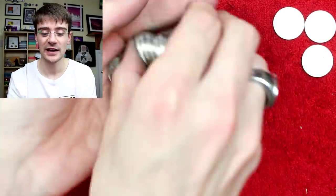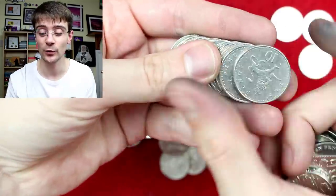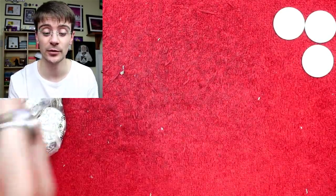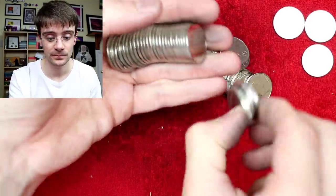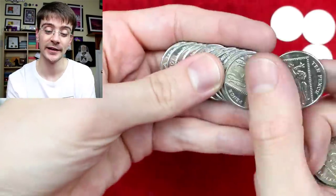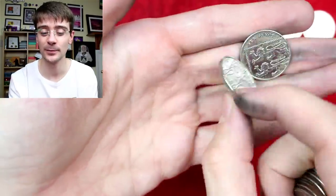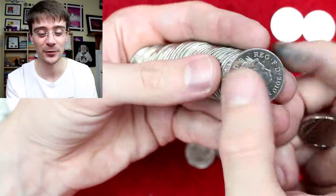Tally Ho Timmy says: why an orange towel — have you considered any other colours? It was just a nice bright colour and I liked it. When it got worn out I swapped over to this towel, which is due to be changed fairly soon because it's getting a bit gross. The towel is just to stop the noise of coins hitting a hard wooden table and add a bit of colour and brightness to the videos. RJ Coins says: stunning coins for the giveaway, massive congratulations on 40k — what's your favourite colour socks to wear? I love Star Wars socks. Monday to Friday I've got to wear boring black socks, so a bit of colour and a bit of Star Wars on it — perfect.